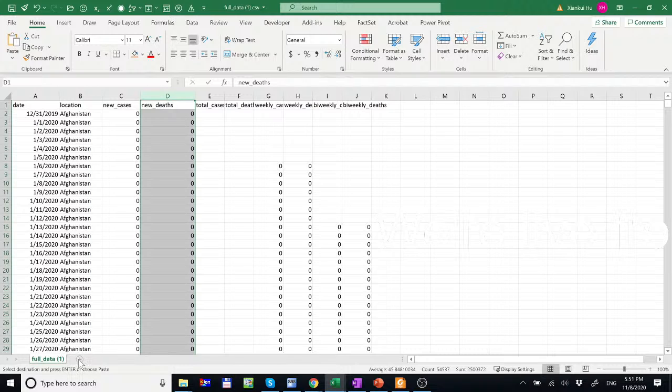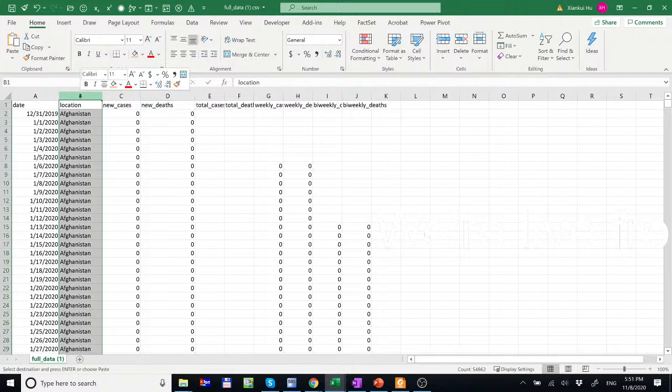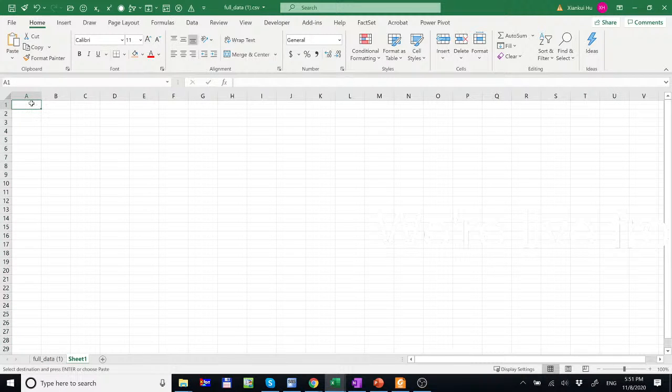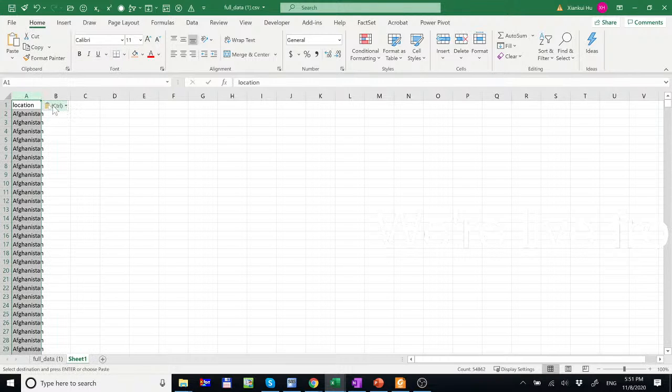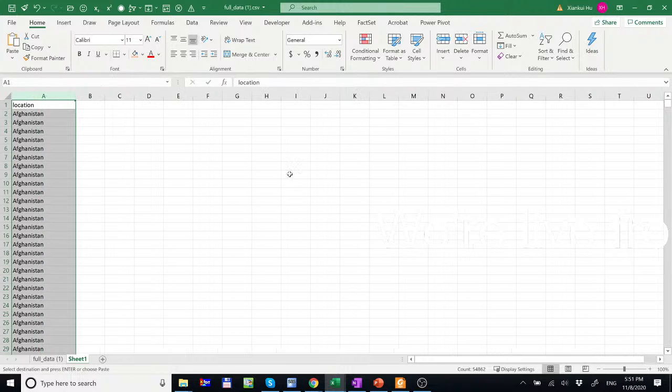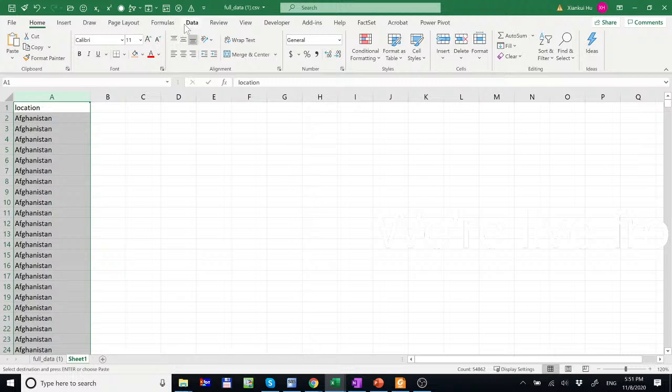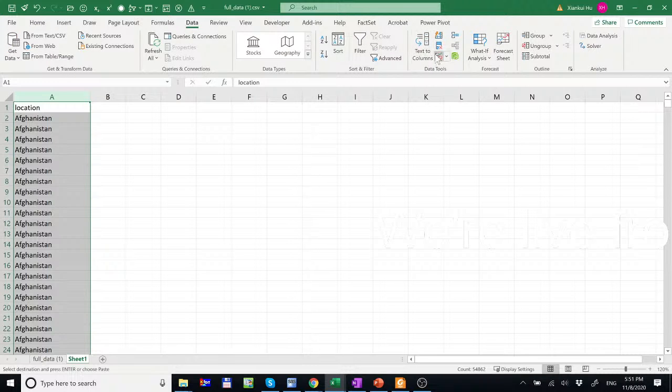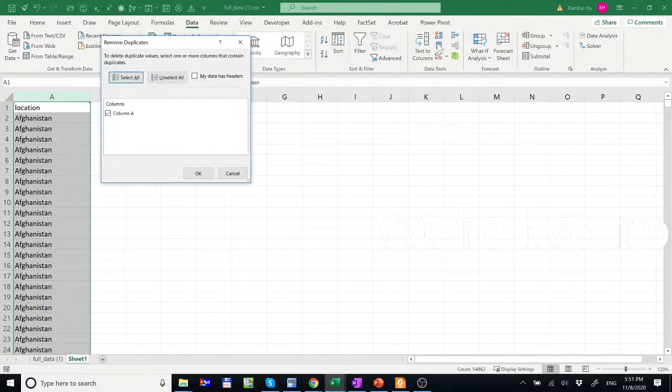So let's get started. First of all, let's grab the country data. We copy this location data, make a new spreadsheet, add a new tab, and paste right here. Once the data is pasted, we can remove duplicates from the Data ribbon.